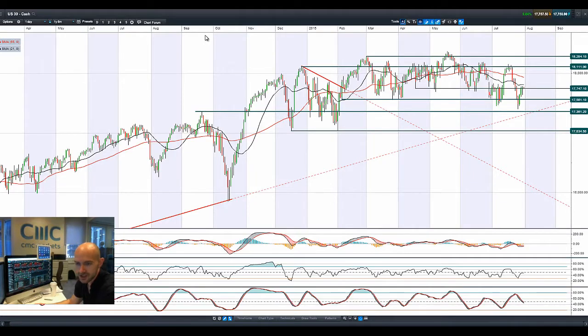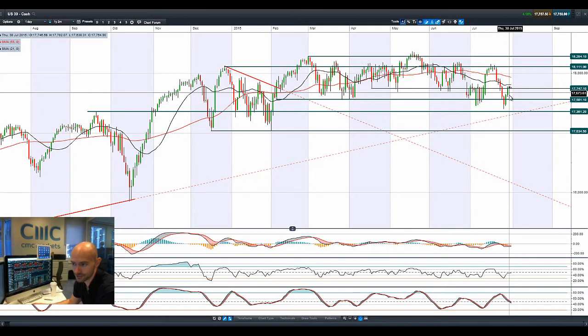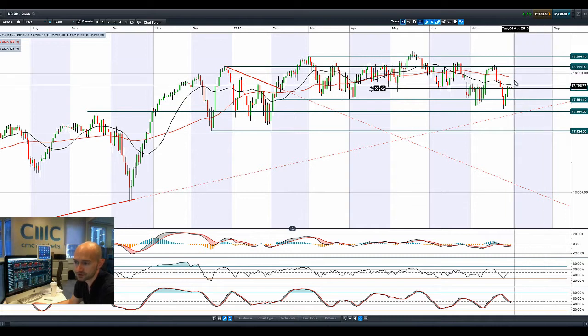So US GDP came in pretty much as expected, a little bit below some forecasts, but nevertheless the market has taken it to be relatively positive. It actually started off going a little bit negative, but then managed to work its way back up to the top, closing above 17,747, but still below the moving averages, almost getting a bullish cross on the MACD. Not really expecting a huge blast off this morning, albeit most global equity markets are grinding slightly higher, especially the UK 100.